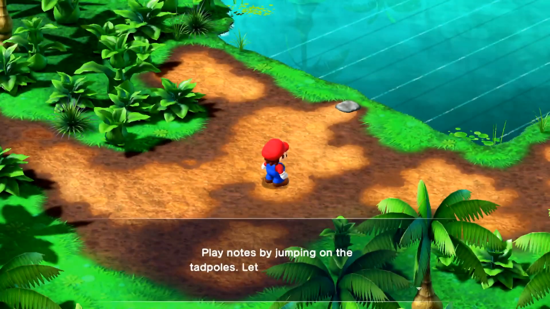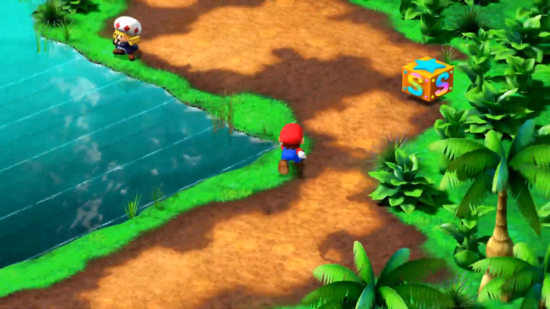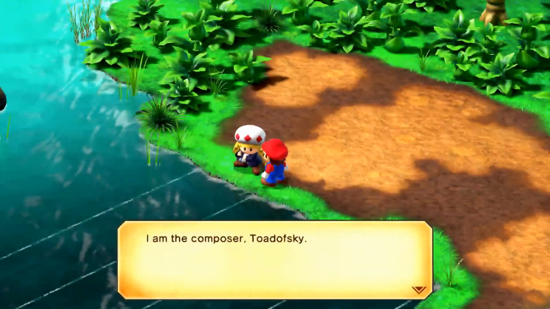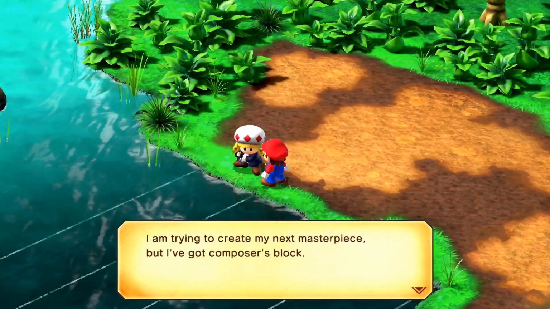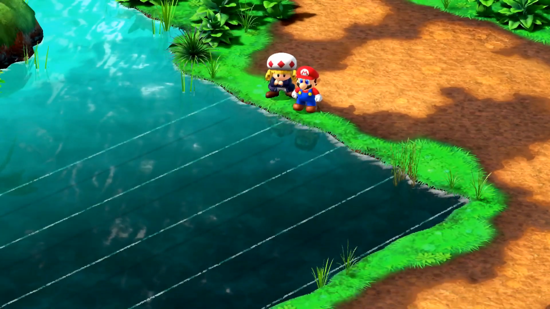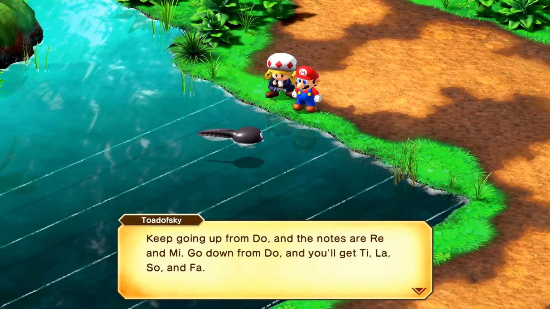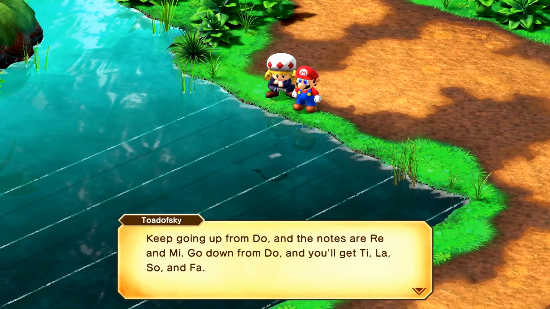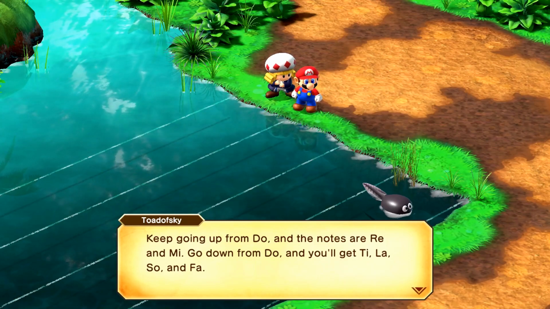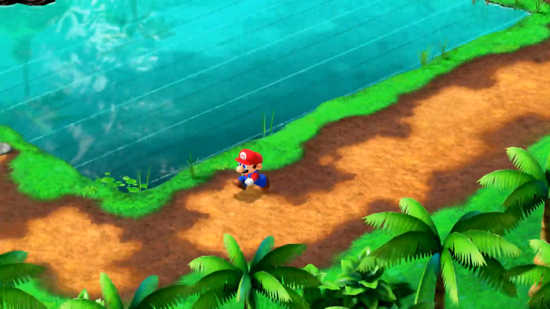Melody, babe. Play notes by jumping on a tadpole. Let's hear your melody. They won't play with strangers, so go and meet my pieces first. Yeah, the dome does nothing if we step on it. Unless we have... Doesn't stop it yet. I am the composer, Kodowski. I'm trying to celebrate my masterpiece, but I got composer's block. Want a musical lesson from moi? Yes, please. Let's start by reading notes. See the 5 lines? Between the second and third line from the top, lie still. Keep going up for do, and your notes are do, a, ni. Go down for do, and you'll get do, ti. La, you're on your way to composing. Understood.